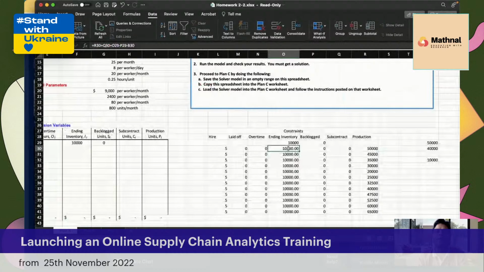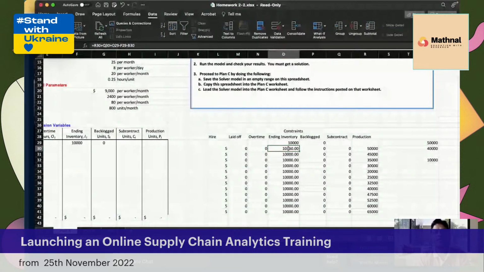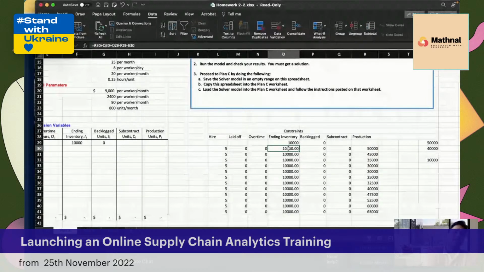So we are also defining it by a formula. Means whatever I produce, it goes in inventory. Whatever is already present, that's ending inventory of previous year, it remains in the inventory. Subcontract that also will be in inventory. So production plus subcontract plus these are the plus factors which are going to add up the inventory. Forecast is for the sales. Whatever is backlog, I have to supply to the customers, subtract it. So production plus subcontract plus ending inventory minus backlog minus forecast. That is what we are going to apply here.